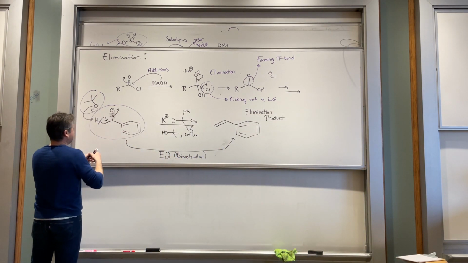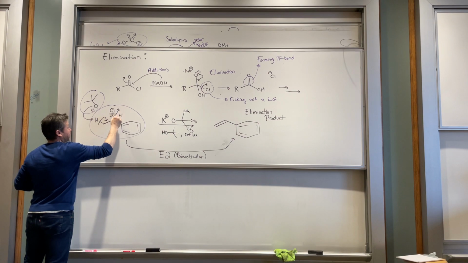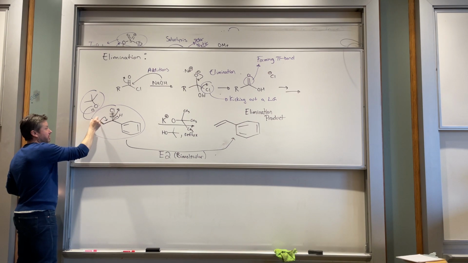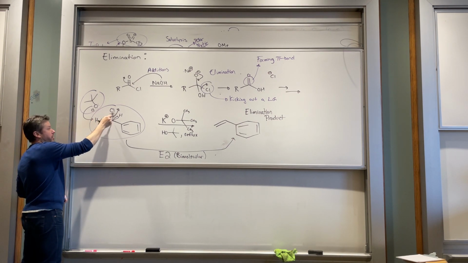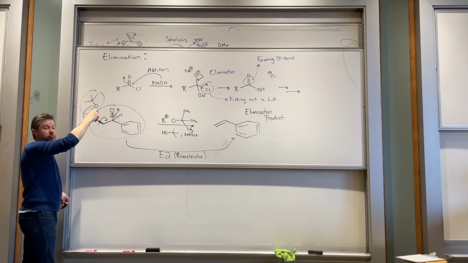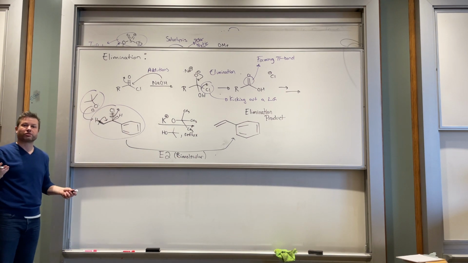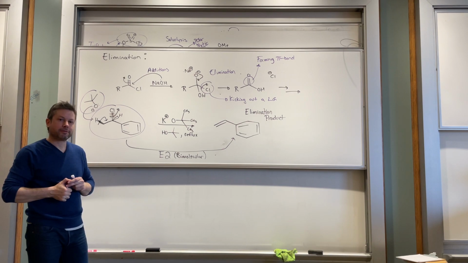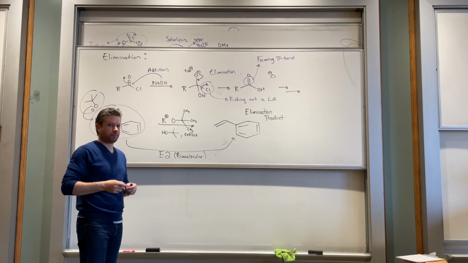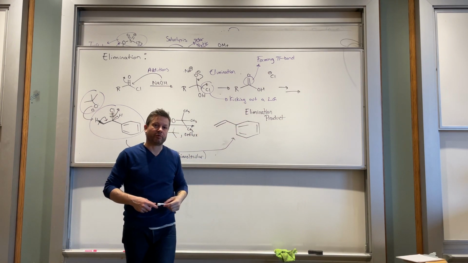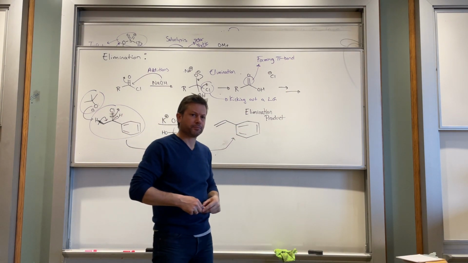So this carbon has 8 electrons around it, right? 2, 4, 6, 8. If we're taking these sigma electrons, making a new bond to that carbon, we have to lose 2 electrons. My question is more like, why would that carbon prefer to have a double bond instead of the leaving group? Because the pi system stabilizes it. So this double bond is now in conjugation with the pi system. Exactly, yeah. That's thermodynamically favorable.